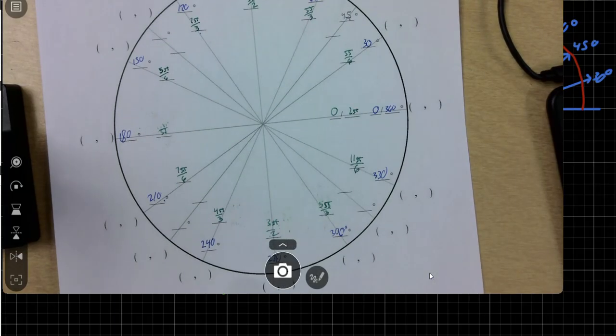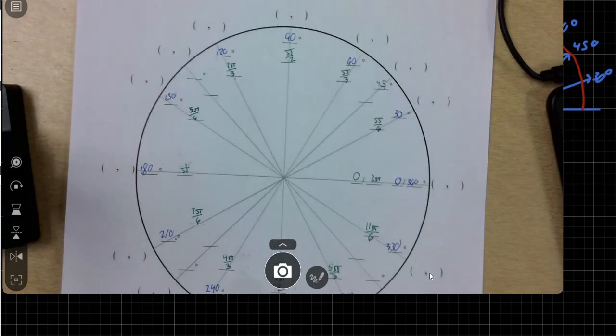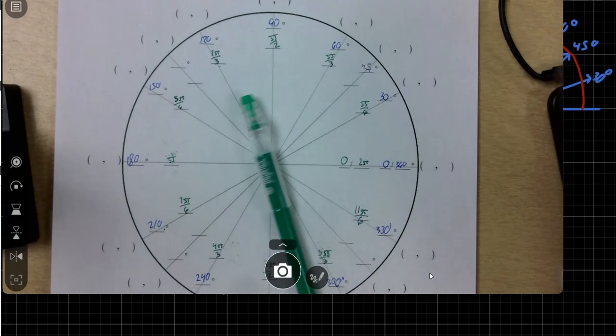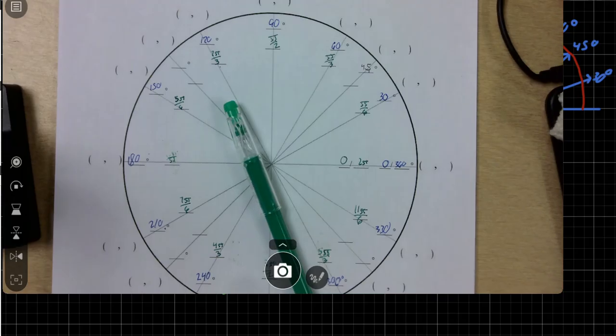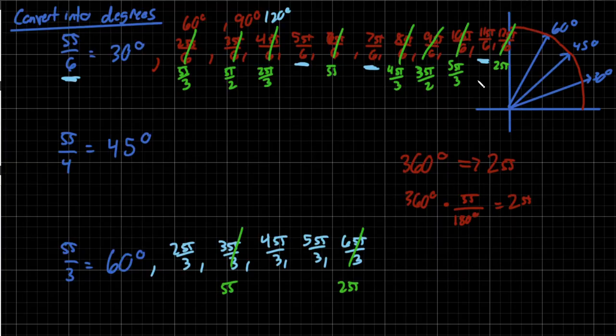Okay. We went up by 30 degrees each time. We still have spaces. And Landon told us our first space was how many degrees? 45. So we need to go up by 45 degrees. So, yes. So let's start with our radians. Okay. Pi fourths. If I add a pi fourths to that, what would the fraction be?